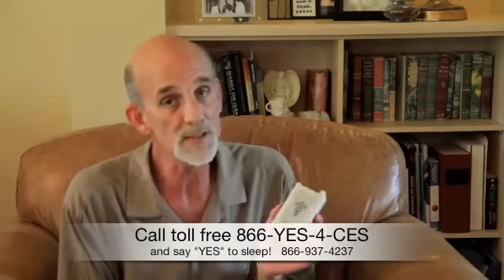At that point, turn the knob back to the left until it clicks, unplug your lead wire, remove the clips from your ears, and everything goes back into the kit. One of the most common calls we get at Neuro Fitness are from people stating they're only sleeping two or three hours at a time and have difficulty going back to sleep. After about five days you should find yourself sleeping three to four hours at a time, over two weeks five to six hours, and in general within 30 days most people report sleeping through the night and enjoying their lives much more. So thank you, and sweet dreams.